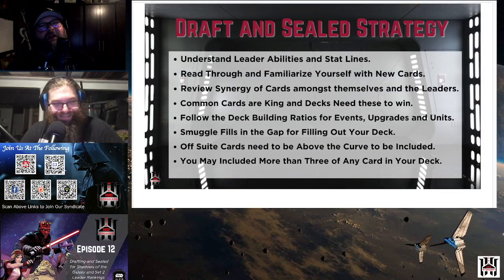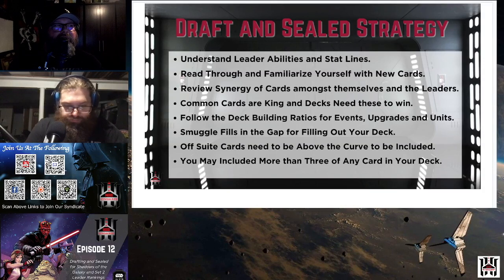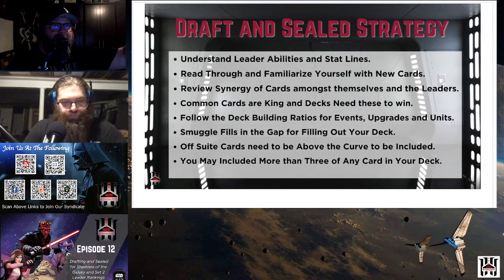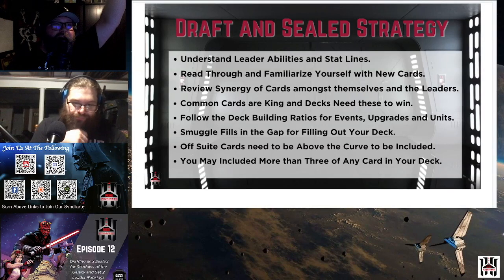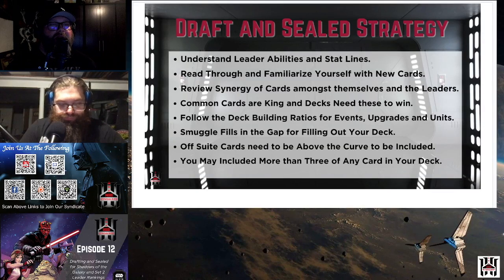The next one is common cards are king and decks need them to win. I say that not because they really are king, but in these limited formats, you have to work towards what your commons are, because your commons are going to have the different abilities on them. They're going to say, hey, look at me, I have this feature that's a 2/3, or I'm a 3 cost that has a shield on me. And you want to look at those because common cards can help make a good basis for your deck.